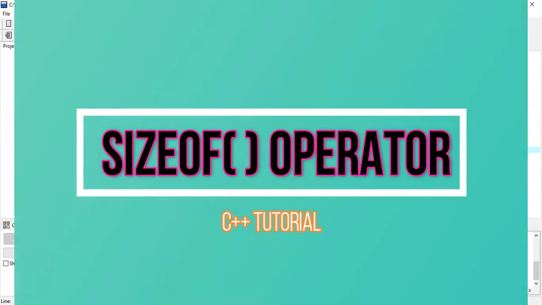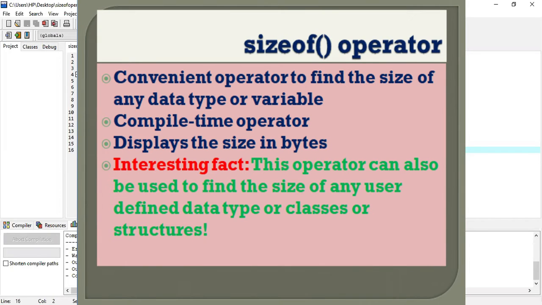So today we're going to look at this really cool operator in C++ called the sizeof operator. In C++, just like in any other programming language, there is a certain limitation as to how much size or how much memory a variable, or you can say a data type, can hold. And if you require knowing the size of something and you're too tired to look it up on the internet or open up a book and find it out, then as an alternative way, you can just use this really convenient operator known as the sizeof operator.